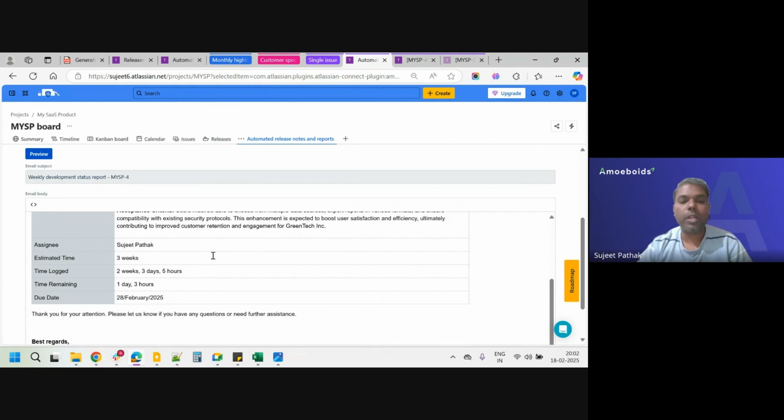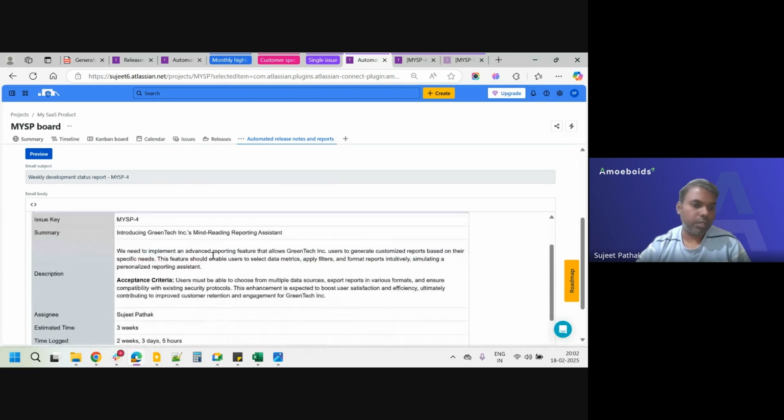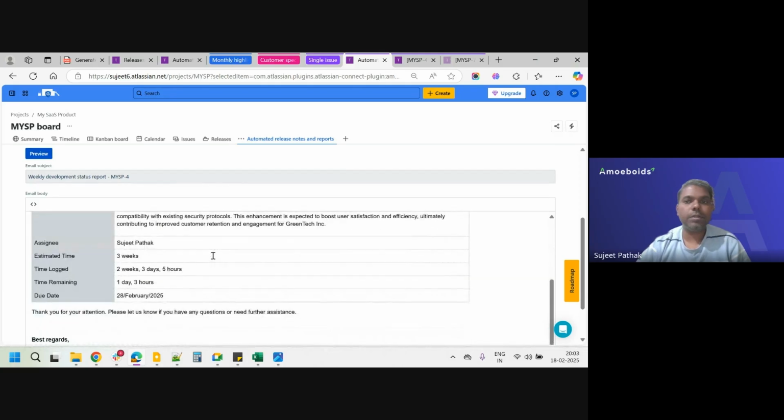Within my rule, what I would do is simply add 5 different rule actions, let's say email actions, and when I preview it, I will select 5 different issues, and then those 5 emails can be sent to different customers in a customized way. So that's how powerful it can be if anyone wants to use it like that.